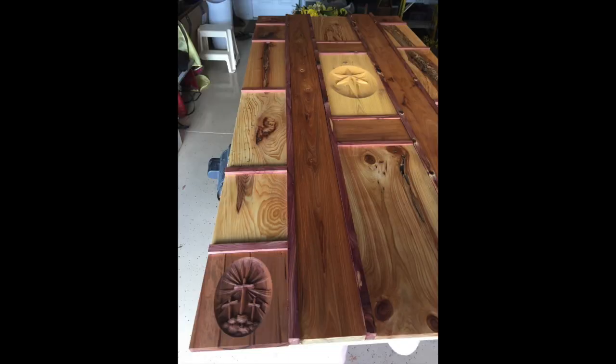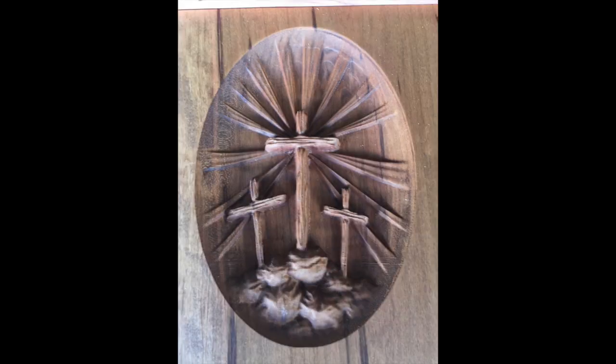What we're going to do is take a look at a sliding barn door. You should be able to see that. The barn door, we made it this year, me and my brother-in-law. These are all the individual panels that were machined on that first generation CNC Shark. And you can see the quality. It's pretty good. In fact, I was happy with it.